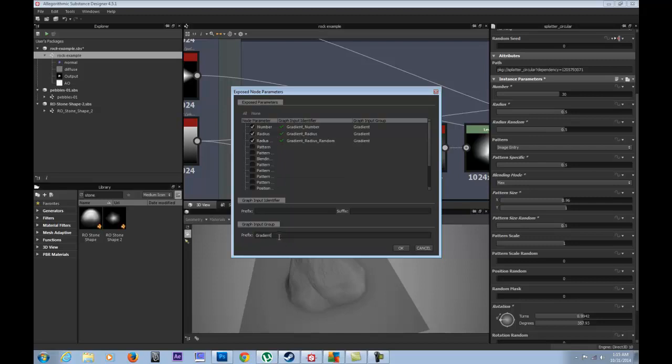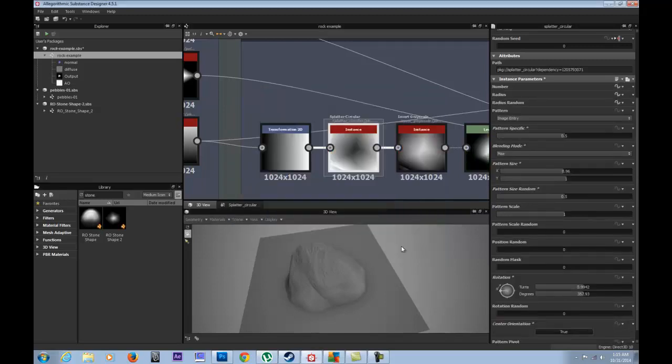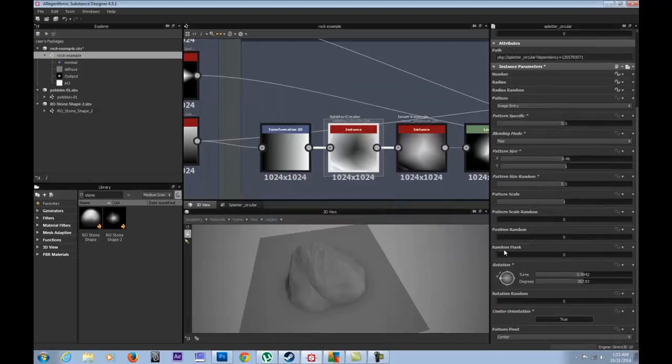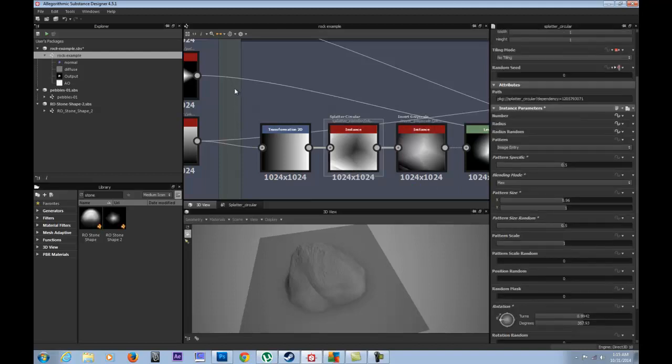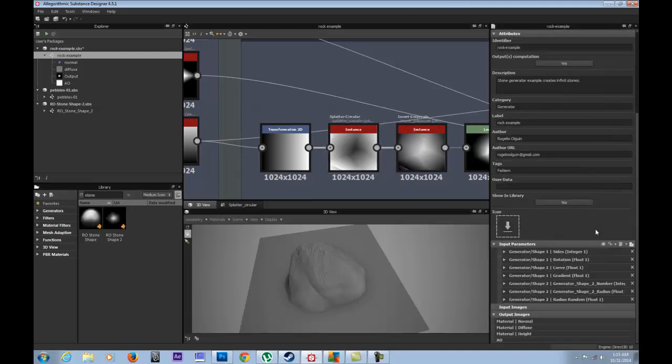Same, it's going to go in the generator, and it's going to go under shape 2. And let's see our exposed parameters in the attributes.